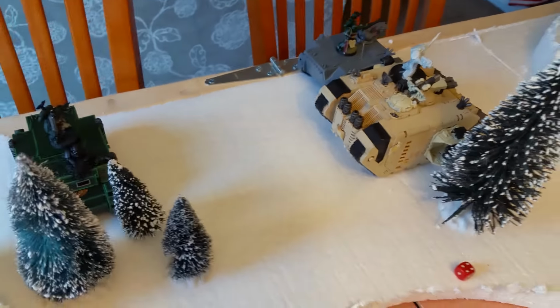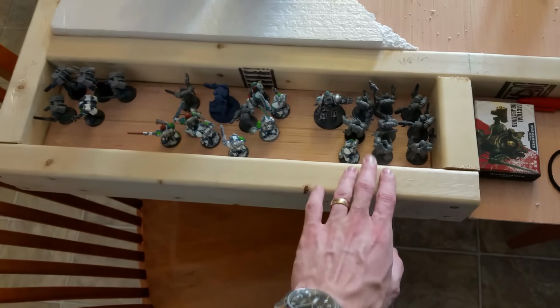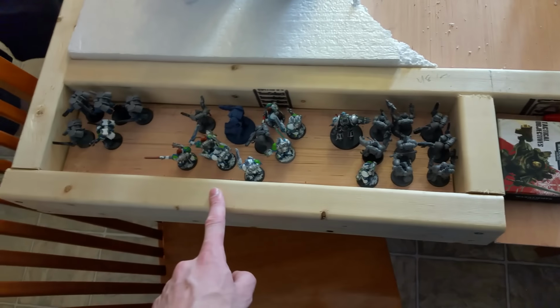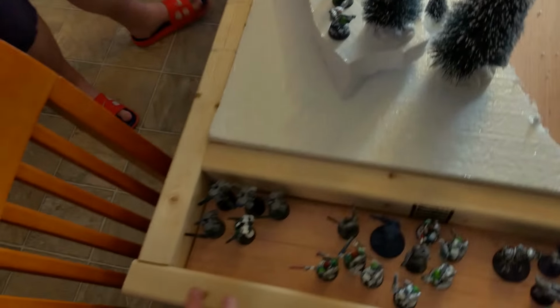Land Raider and 1 Rhino is hiding back there behind a tree, and the second Rhino is behind a tree. Reserves for both sides. The Space Wolves have 2 squads of, are these Blood Claws or Grey Hunters? 2 squads of Grey Hunters in each of the Rhinos. Proxy Rhinos.